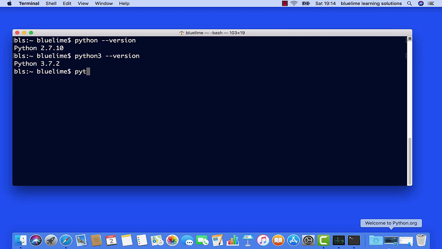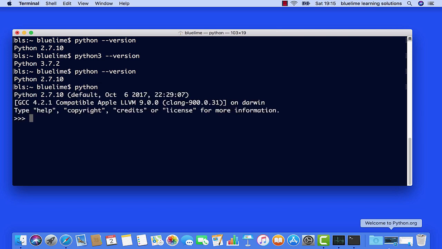If we were to just type in python, space, --version and press enter, it gives you version 2.7. So it's very important when you are trying to develop or create things in Python, you have to use the correct version of Python that you are referring to. For example, if I wanted to do something interactive and I typed in python to give me the Python shell, I can do simple maths. I'll do 6 plus 6. I press enter. It gives me the answer of 12.